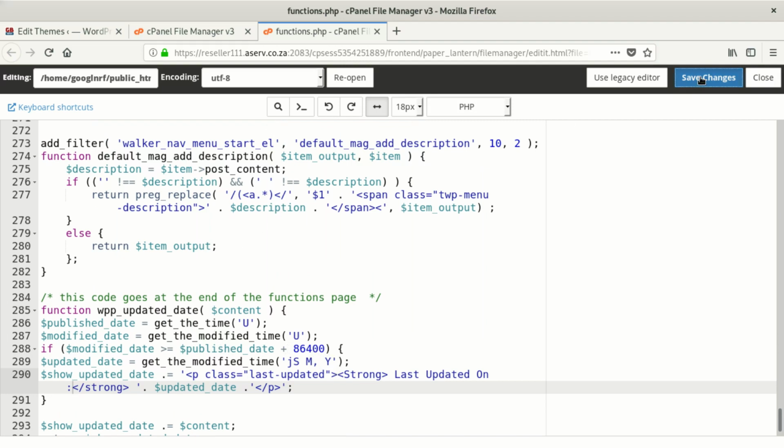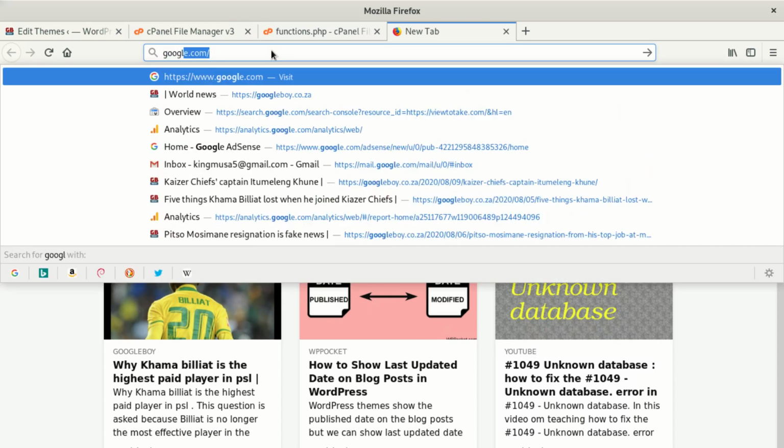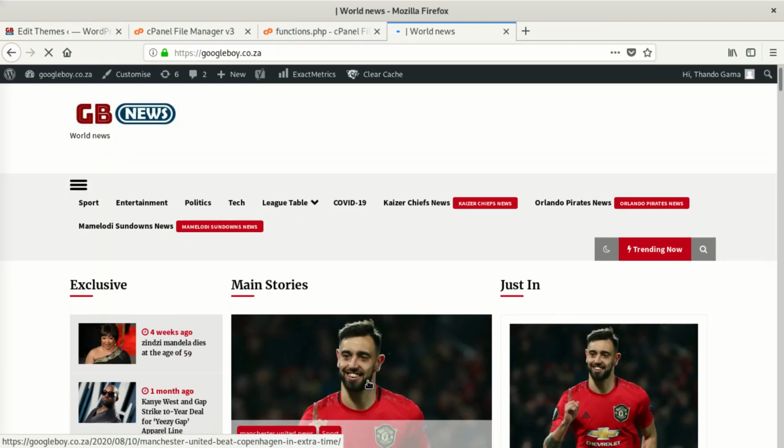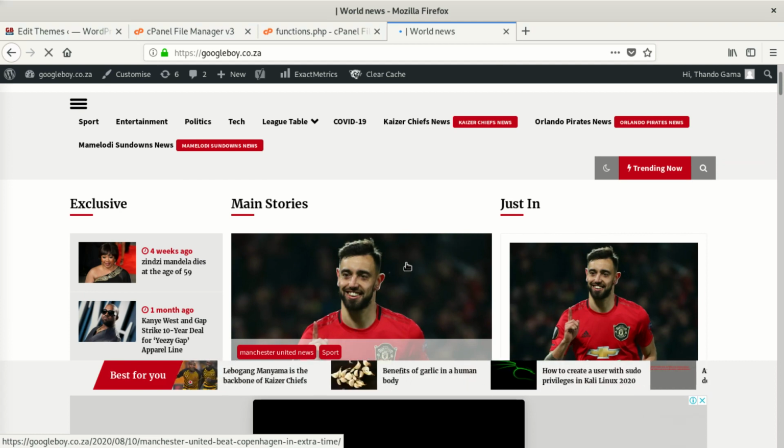So now I'm gonna save, and I go to one of the posts and I go and say googleboy.co.za. Okay, after doing that, I'm gonna go to this post. You see this post, I click it.